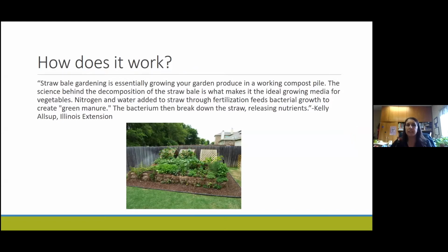Straw bale gardening is essentially growing your garden produce in a working compost pile. The science behind the decomposition of the straw bale is what makes it ideal for growing vegetables. Nitrogen and water added to the straw bale through fertilization feeds bacterial growth to create green manure, and then the bacteria break down the straw, releasing those nutrients. So that's, in a nutshell, what is going to be happening inside those straw bales, so you can actually grow vegetables in them.